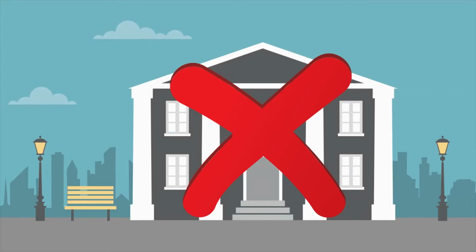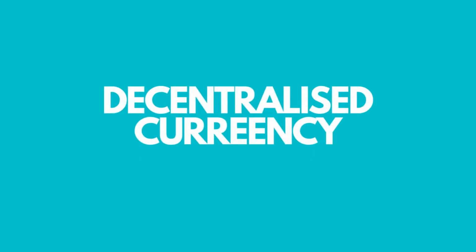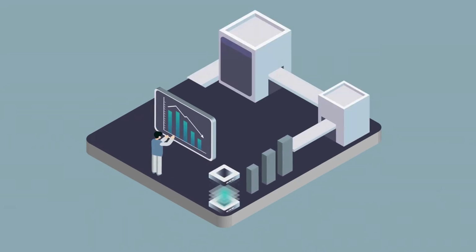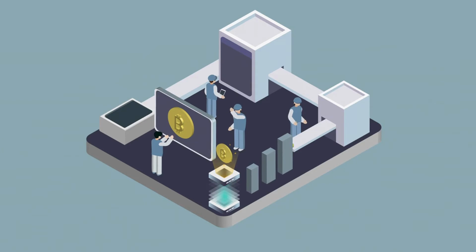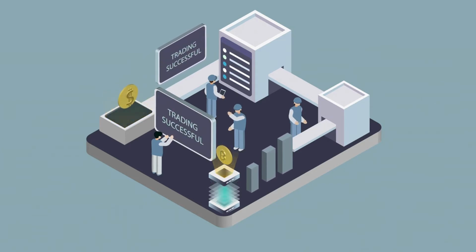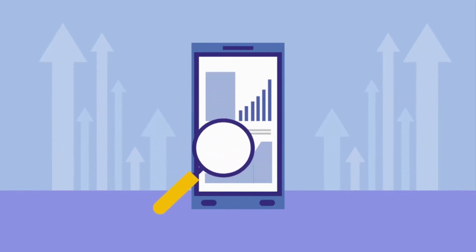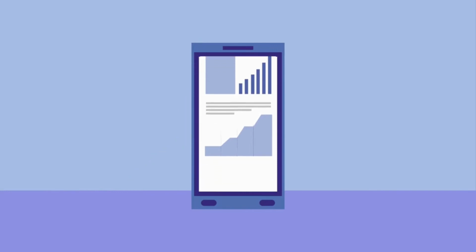Unlike paper bills, the supply and demand of cryptocurrencies are not controlled by a centralized entity like a central bank. Cryptocurrency is decentralized. This means cryptocurrencies are created using computer programs. In theory, anyone can create a coin. Transactions are monitored and recorded in an open and transparent way on what's called a digital ledger.